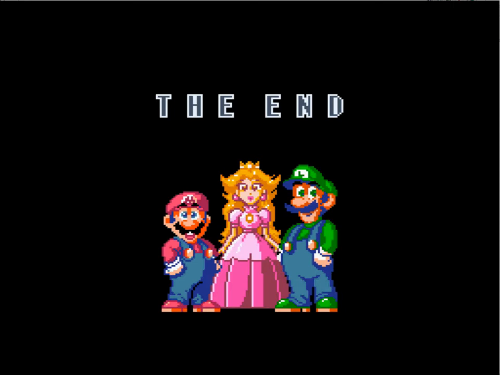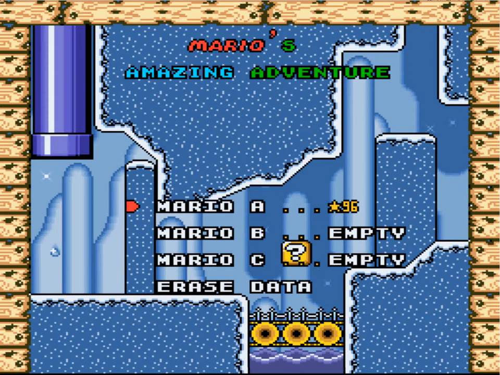I'm not for sure. I'm gonna check something real quick. I'll be back in a minute. And I'm back, and it looks like that's it. There's a star next to 96. So this game is at its end. I'm not sure what I'm gonna be playing next. I don't know if I'm gonna be doing a Mario hack or something else.